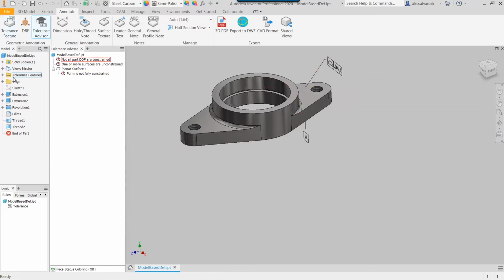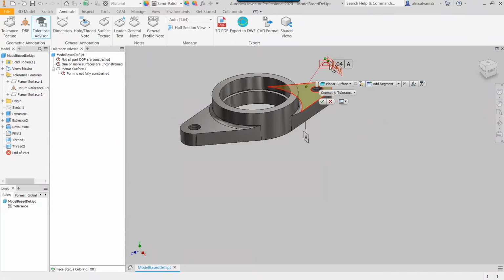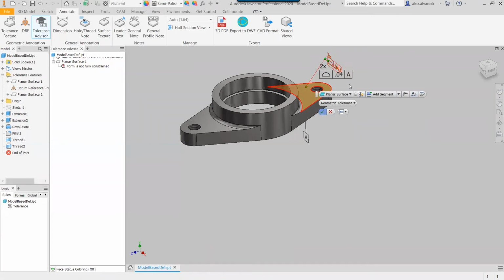And you'll notice that inside of my model browser, we have a folder here for the tolerance features. Now, if you expand that, it's nice enough that it lays everything out, tells you what you're selecting. So we selected 2 planar surfaces. One of them has a datum. And again, if I ever want to edit this profile feature, I can always right click on it, edit tolerance feature, and now it comes up here, right? So maybe I want to add a comment to the very top here. Go ahead and click on add, add a little comment up there. Apply that, and now I have a comment up here.